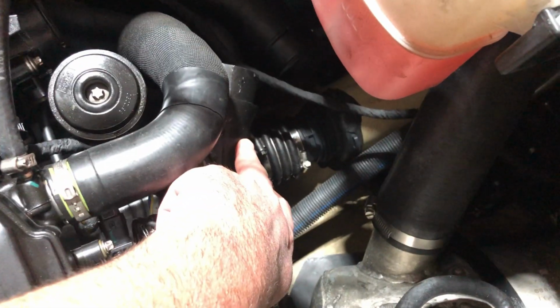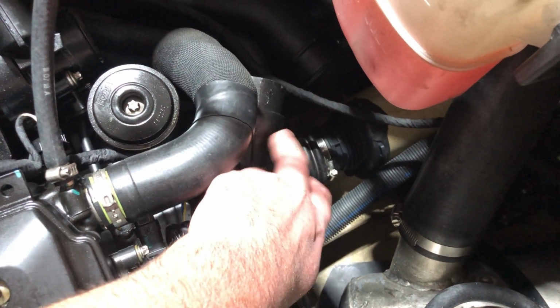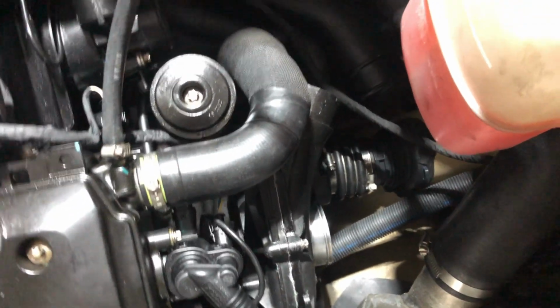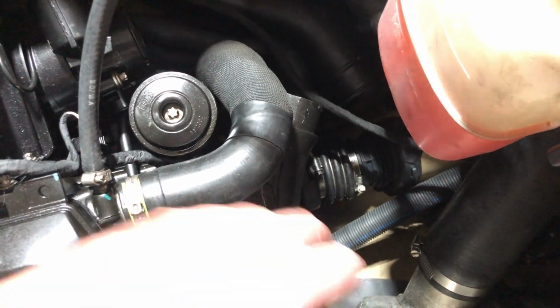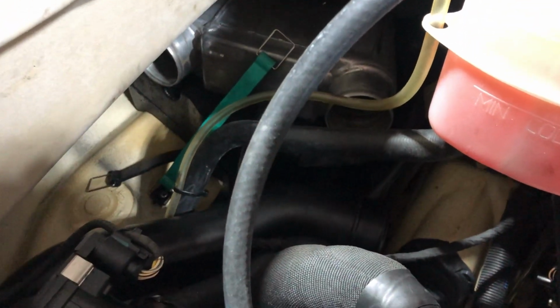Now, while I was doing this, I went ahead and did an overhaul on the supercharger. I did use Green Hulk for that. I talked to Jerry. This is a later model supercharger, and I was able to get a rebuild kit for this. I'm closing in on 200 hours, so I want to get that done. Once completed, I'll put all my plumbing back in for the intercooler and such.